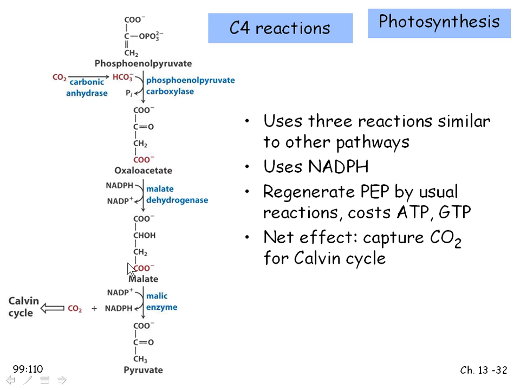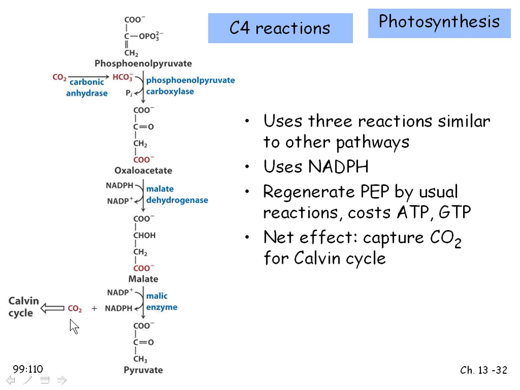And we can then recover this carbon dioxide from that end through an enzyme called malic enzyme, which will split off that carbon dioxide by another reduction reaction and restoring to us now pyruvate. So it cost us a high energy bond to do this, and it cost us a recoverable high energy electron. This carbon dioxide is now available to use in the ordinary Calvin reactions.